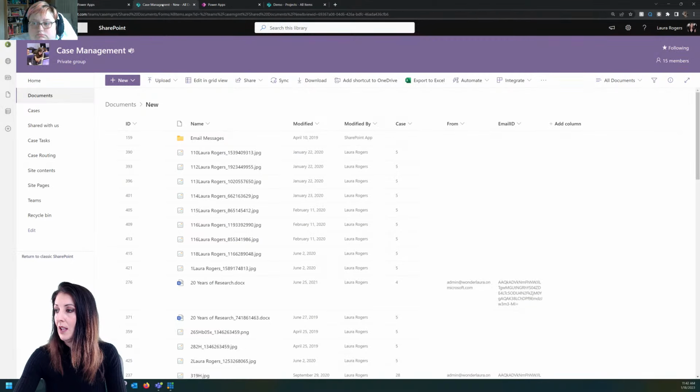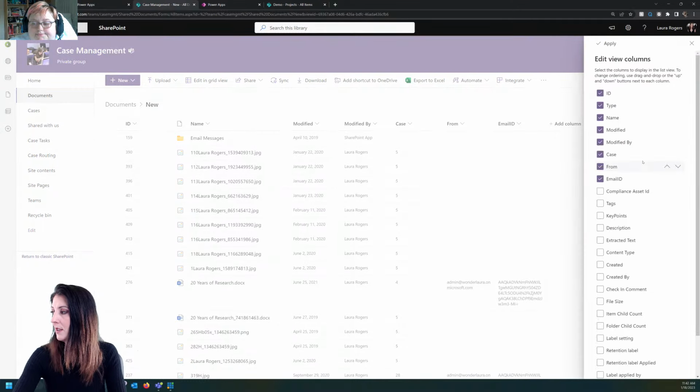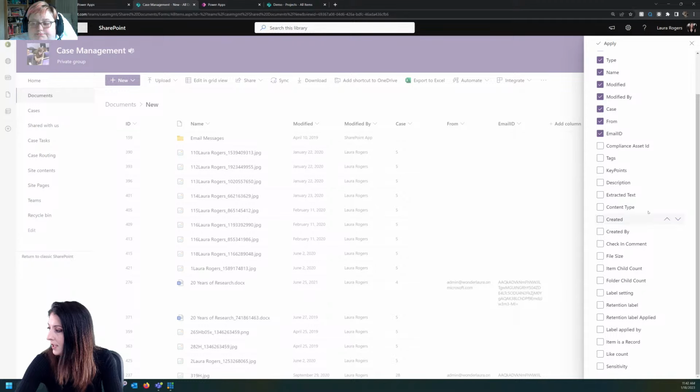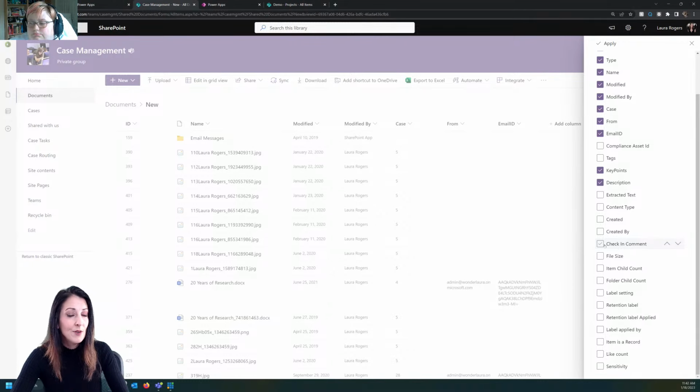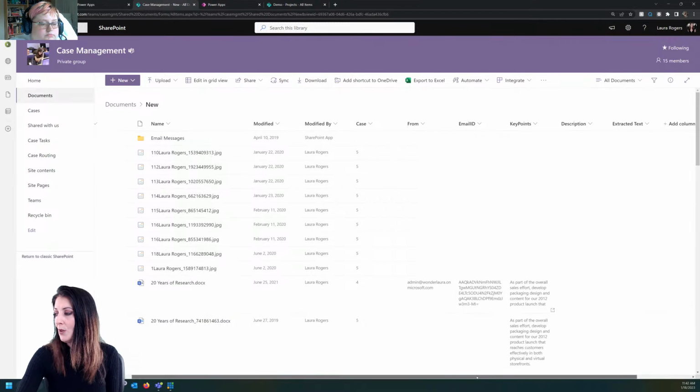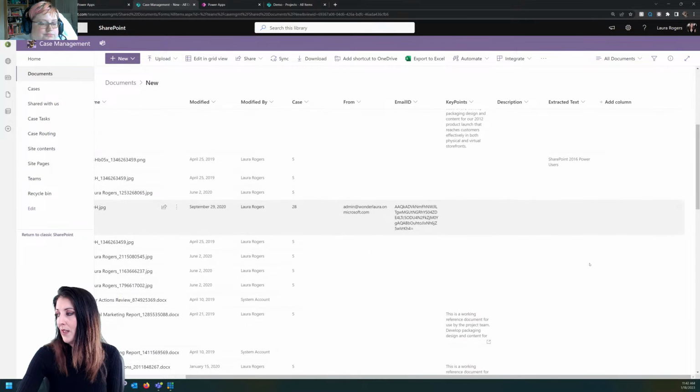Let's go look at what that extra column was that I saw there. It doesn't have that, it has description here and key points. I'm trying to see how far you can go as far as finding more information about the file, like data that might be in the file that automatically gets extracted as metadata. Joelle, are you familiar with any extra metadata that automatically gets extracted, like extracted text? Have you ever used any of those or know where that comes from?